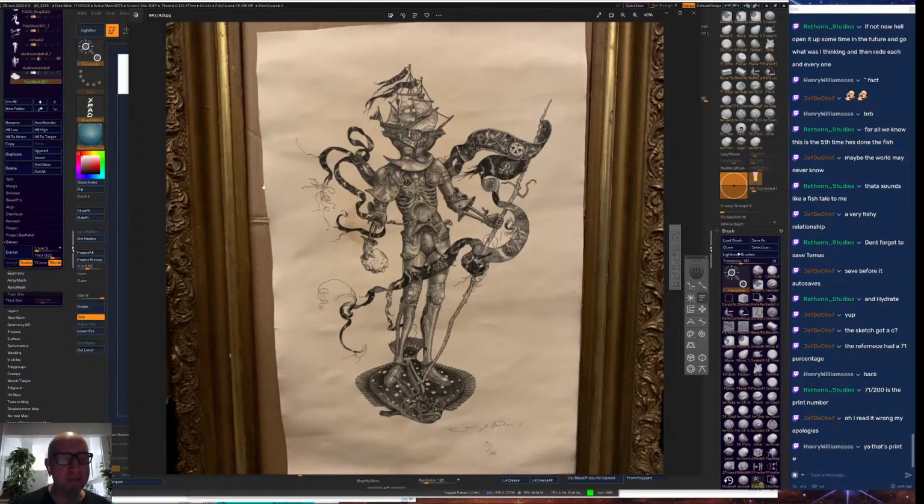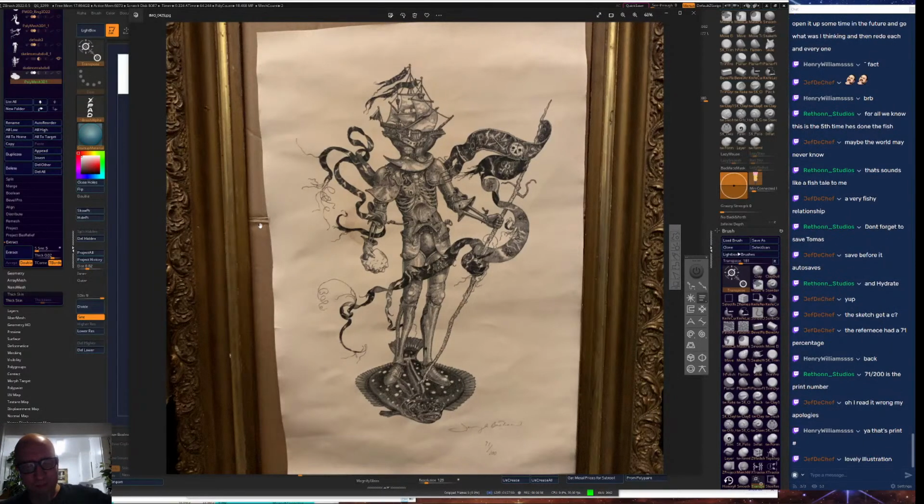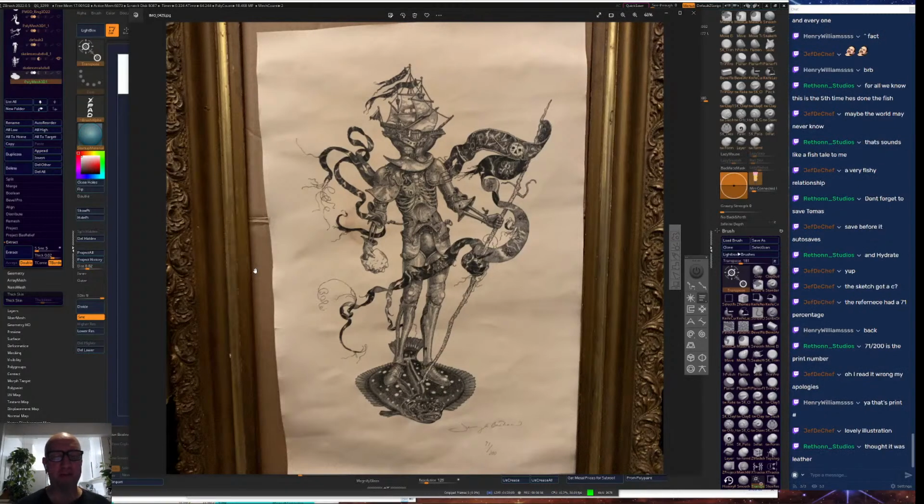Don't you like my backing board? It's just a piece of cardboard. What's so funny is this is a very old, very expensive frame that I literally just put a piece of cardboard in for my framing.